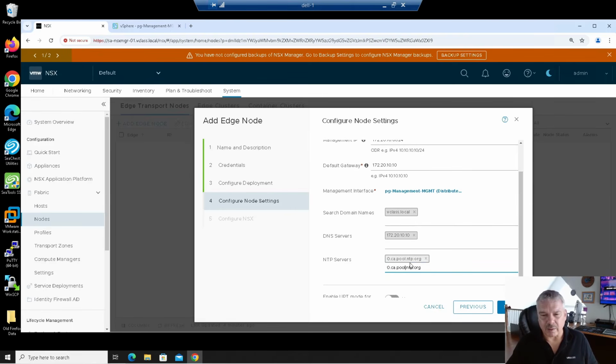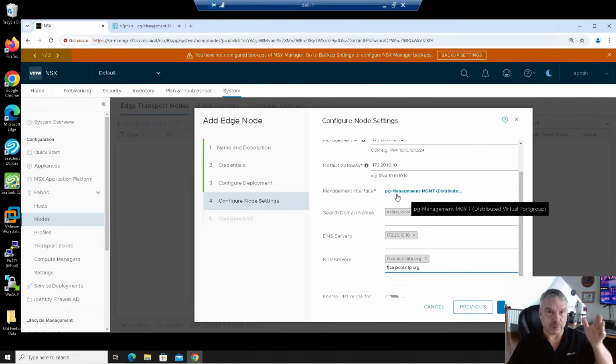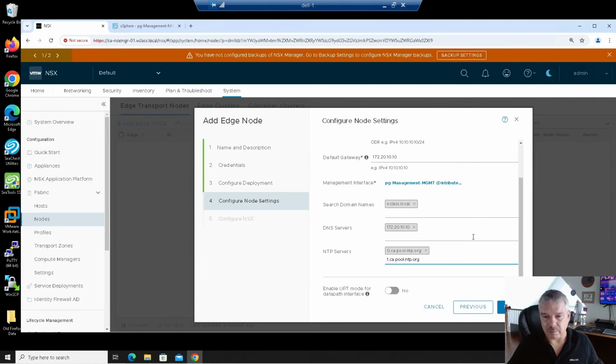And actually, one thing I noticed when I was looking these up, at my management interface, I had it connected to the wrong port group. I should have connected it to this different one. So I picked the right one. You've got to make sure that interface goes to your management port group that your NSX manager is on the same subnet as or has accessibility to, or else the deploy will fail. Again, I don't have any DPUs, so I'm going to say no here. I'm going to click next.